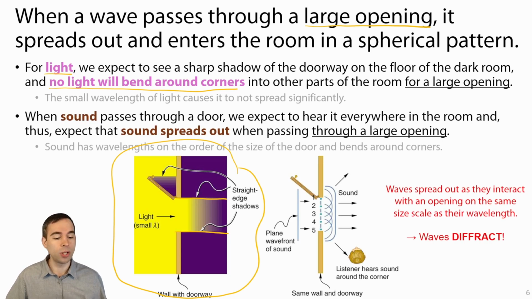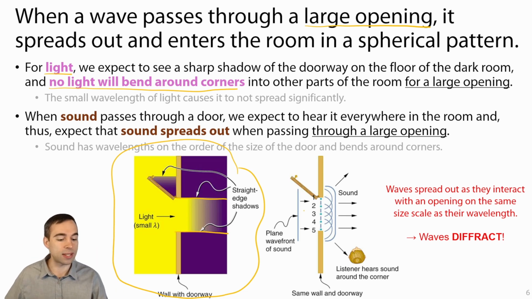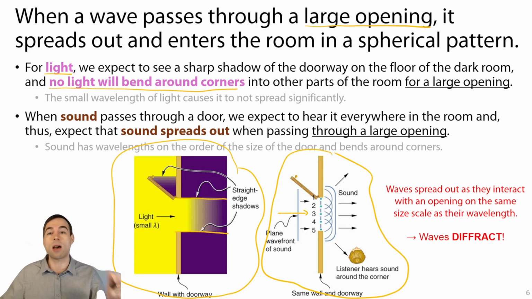With sound, we know that if I'm standing at the edge from an opening, in the shadow of that sound wave, the sound wave, when it comes to that doorway, will actually spread out and into the next room, and a listener who was in the shadow of the sound would end up hearing that sound. So there's something weird going on here. When sound passes through a doorway, the sound spreads out into the next room.